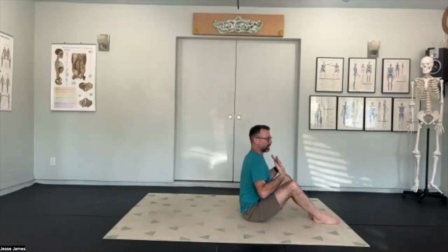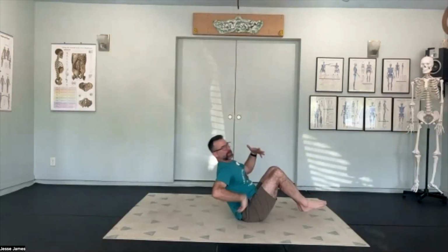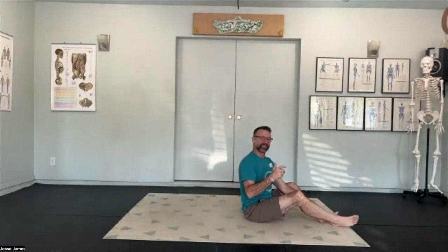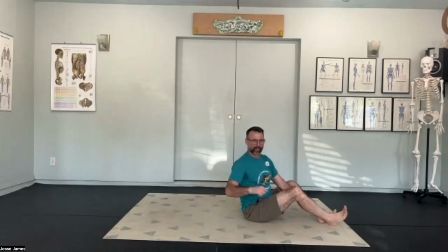What I don't want on this is clunk, where you feel multiple segments and you'll feel it. It's a big thud, part of your back thuds on the floor. That means you don't have segmental control. That means you're doing this movement out of order. You haven't worked on it enough to get to that point. Work on the other progressions, you'll get here eventually.